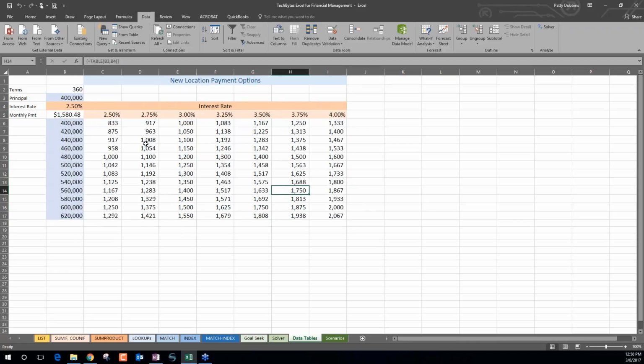Okay, so now I can kind of look down through here. I can see what's going to be comfortable for us, what's going to fit for us, or where we need to be, or maybe I need to see if I can shave a quarter of a point of interest rate off just to get us below that number that we need to be in the range of. So it's one way to just show a whole bunch of different solutions or scenarios for a given problem.